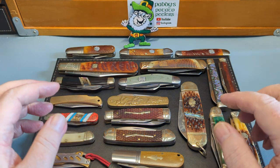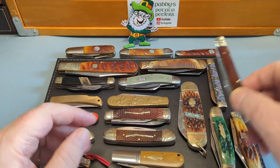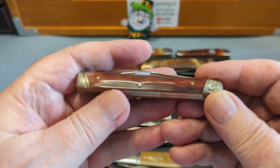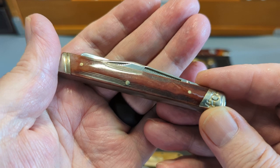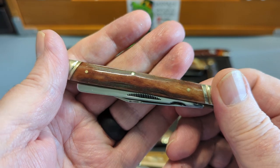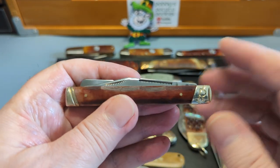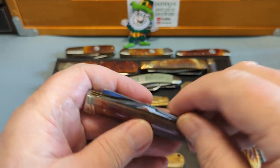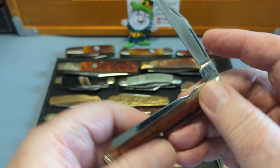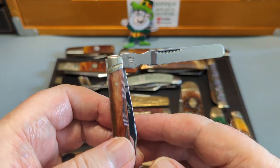I'm being more specific now and buying ones that are sort of classics that you don't get to see. Here's two lovely ones — this is one of the ones with the big R on it, but because it's such a skinny knife, this is a doctor's knife, and that High Planes Drifter bone is just stunning. I just think this is so well done, that brown bone on the High Planes Drifter is gorgeous. Slanted bolsters on here and you have the big R, but it's not as noticeable. It has a lovely long clip point, and then this one has the spatula on it, which I think all doctors and eyes should have.